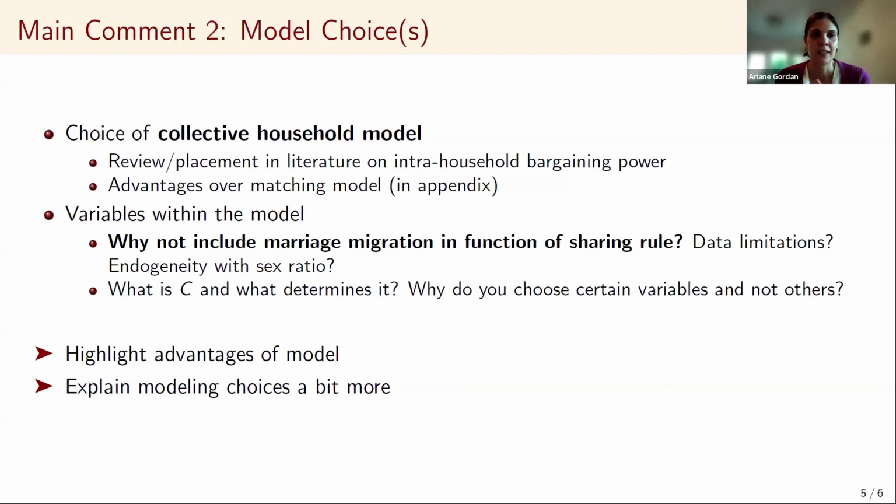And the second point, I think, is also partly being addressed with your new developments. I'm not doubting that this is the relevant model to use, but I was just wondering if you can give more of the advantages of this model compared to other models, to have a bit better understanding of why you chose this model in the first place. But that's it from my side, and thank you again for the nice presentation and for the paper. Thank you very much.